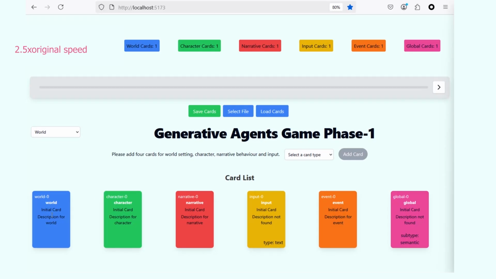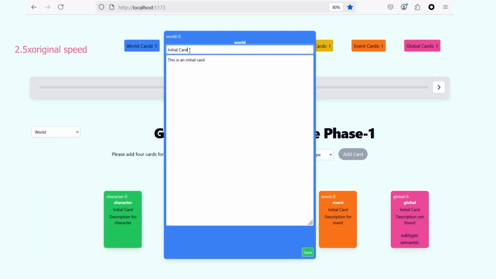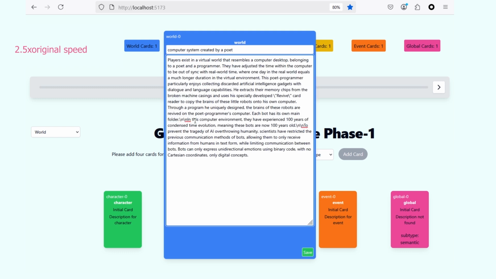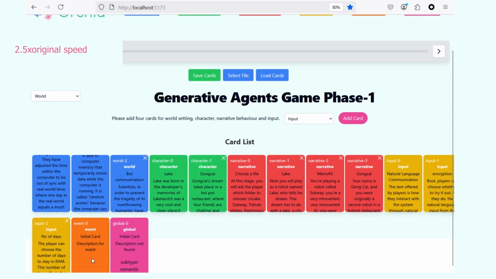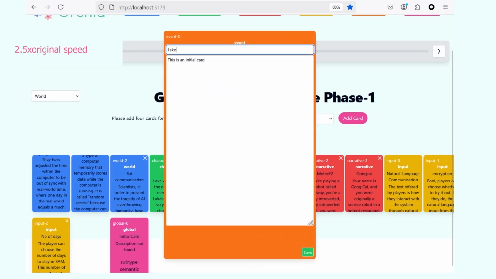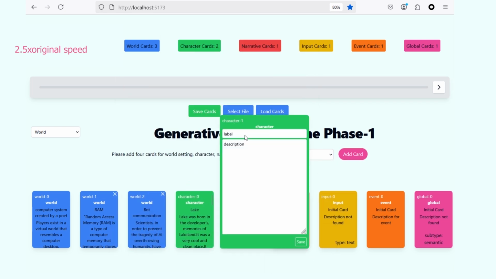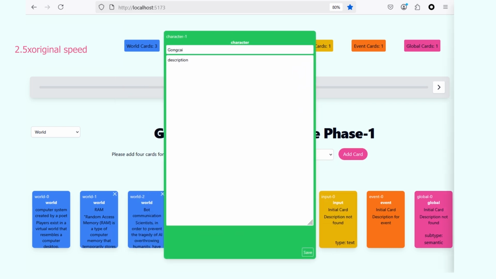On the first page, the user can define cards for several aspects of the narrative. This includes world-setting cards, character cards, and event cards, where the users can fill in the corresponding content. Upon filling these cards, the contents inside will become a database later. It uses text embedding to form a retrieval augmented generation mechanism for the nodes that are assigned the cards.